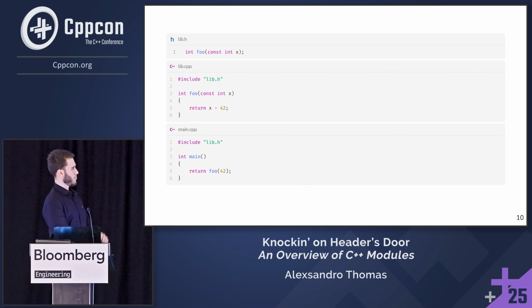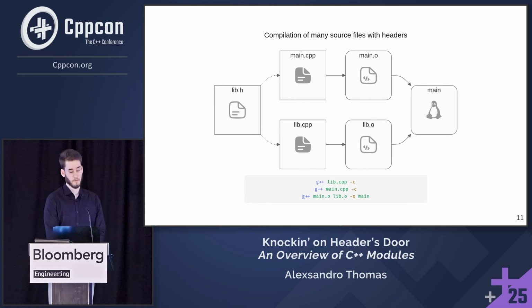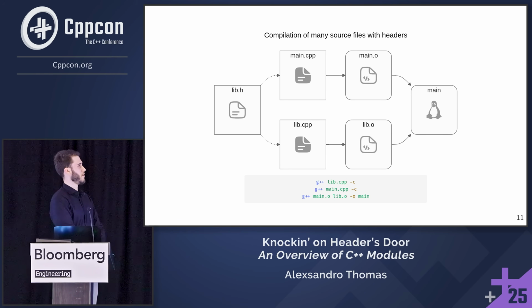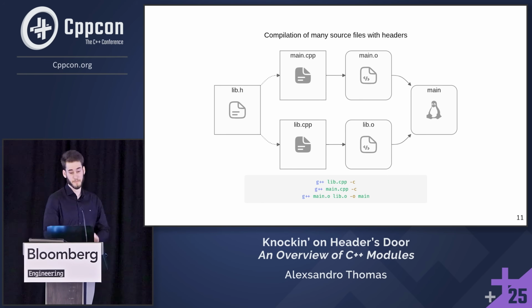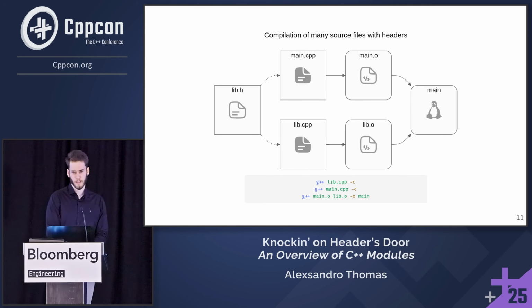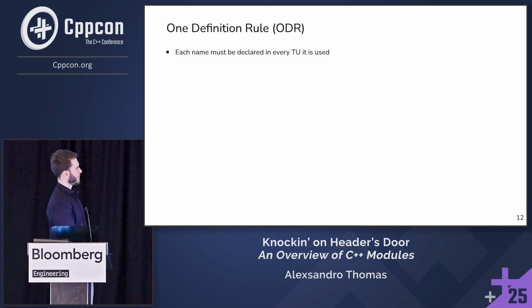Well, anyways, this works and has worked for years. And the compilation flow will look something like this. You have your lib being indirectly used in your main.cpp and lib.cpp, but it does not affect the compilation commands. It's just there and your compiler knows what to do with it. But then we get into something called the one definition rule.